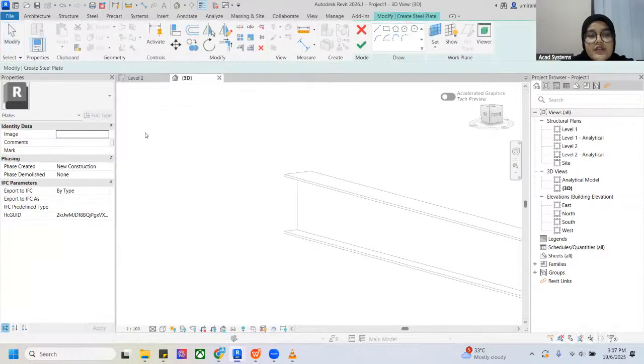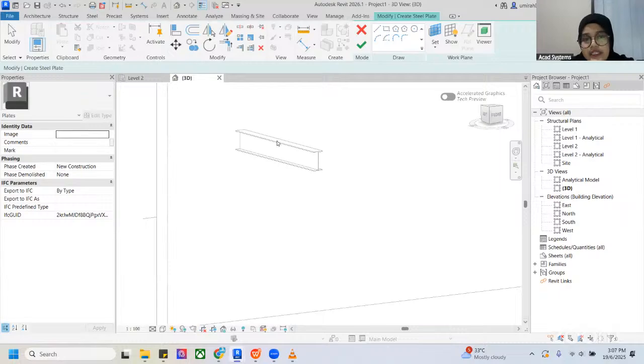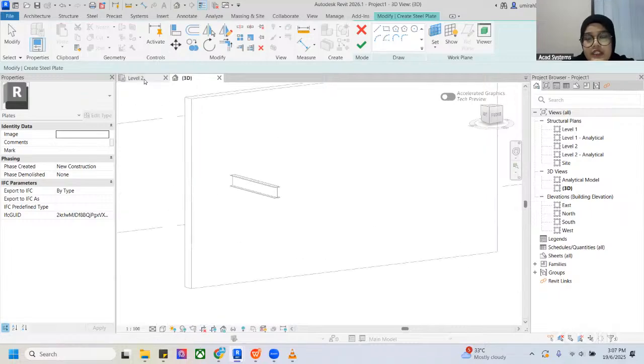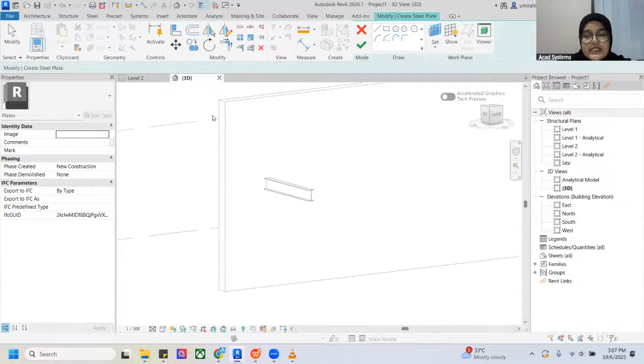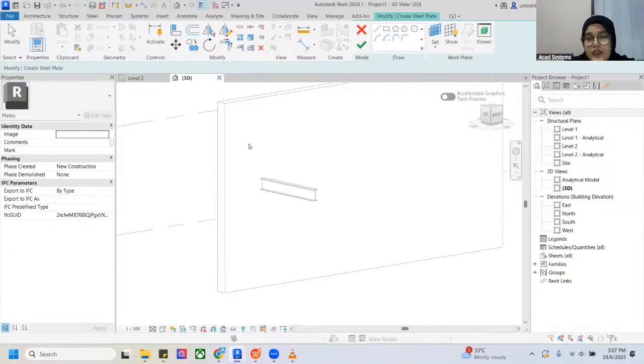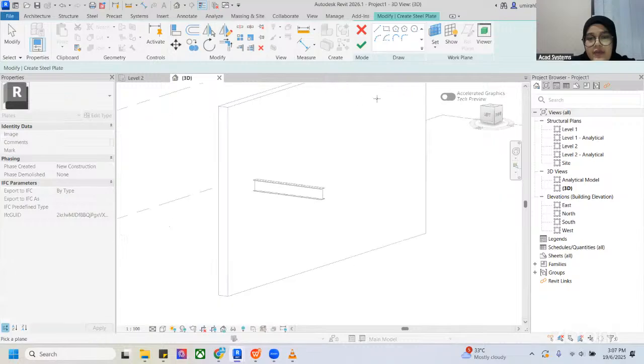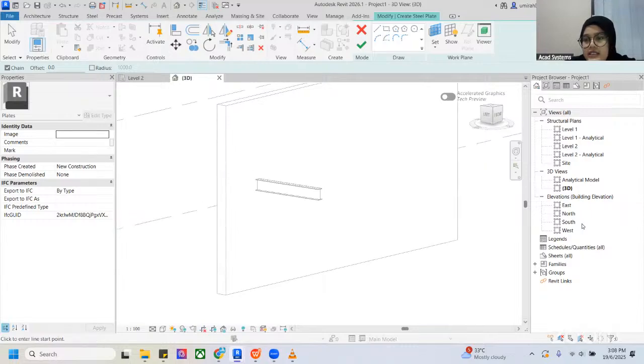First thing I'm going to do is set the work plane before I draw the base plate. Right now the work plane for this base plate is on the floor, which is on Level 2. I need to make sure the work plane of this base plate is on the wall so the plates attach to the wall. So before I draw the base plate, I go to the Work Plane panel, click on the Set Work Plane dropdown, and then click Pick a Plane. Then I bring my cursor to the wall, make sure I'm placing the work plane on the face of the wall, and click. After I click, my work plane is now on the face of the wall. Then I move to the south elevation.